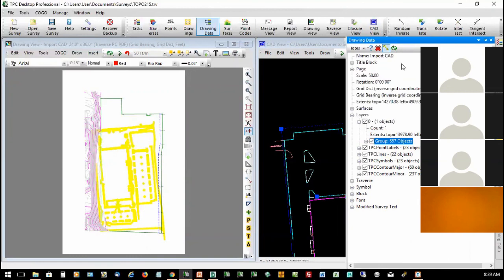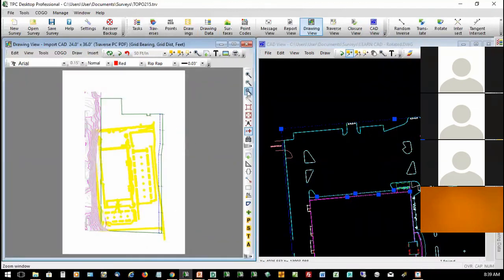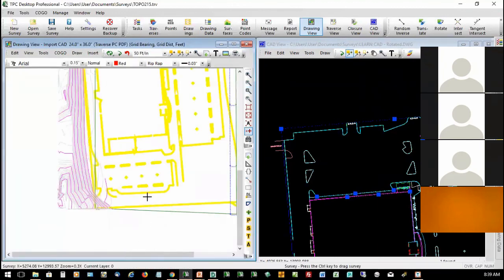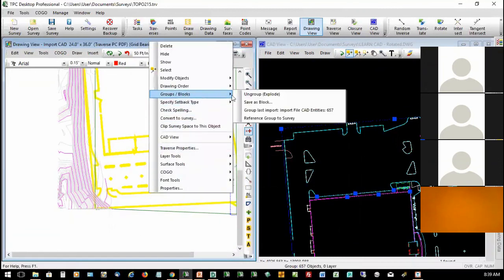And we want that as a group right now. I'm not sure why that delineation is staying stuck turned on today. But the way this will work, once again, it's the same thing we saw with the imported data. This is a group, so I can come in here and right-click any member of the group, go to Groups and Blocks, reference the group to the survey just the way I did before.